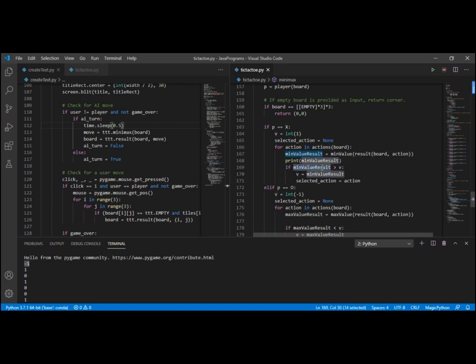So we have two ways to solve this, to find how to fix it. We either have to change this value or change this value.